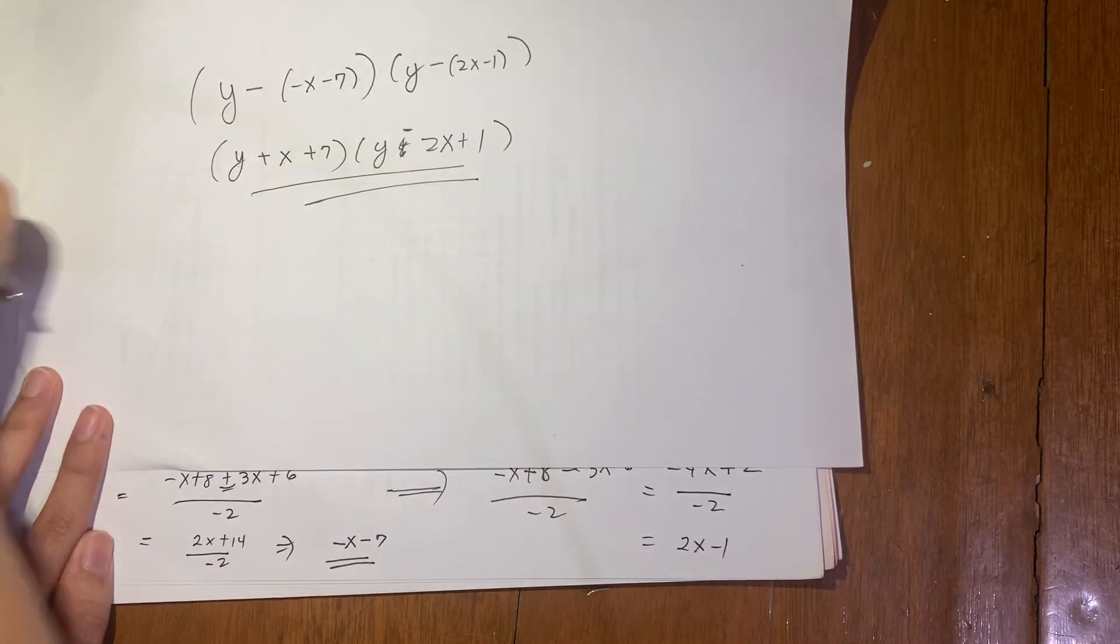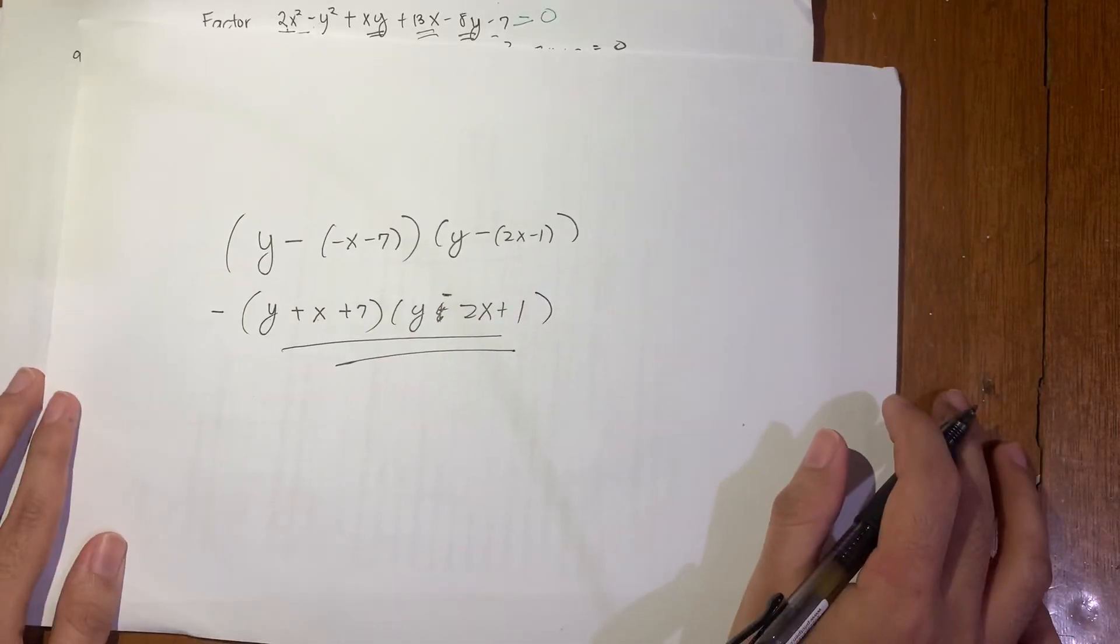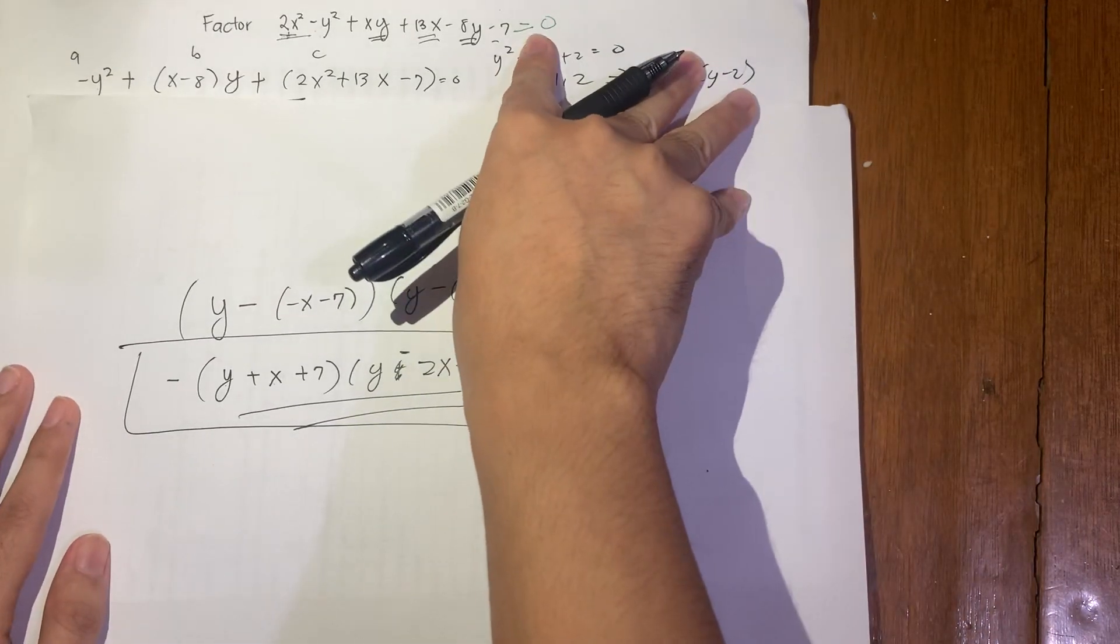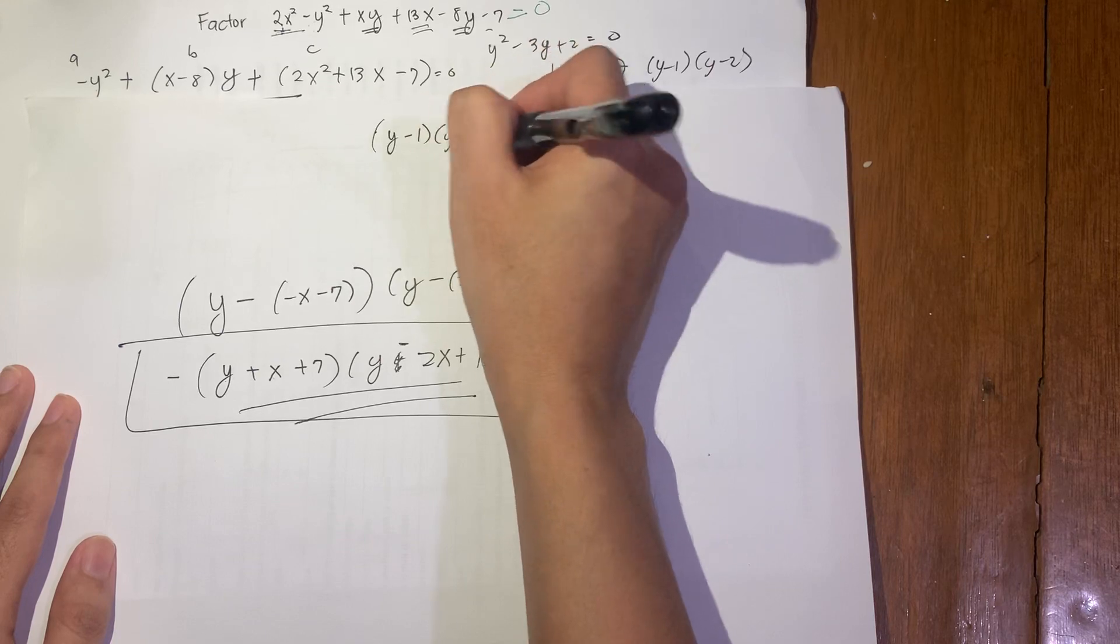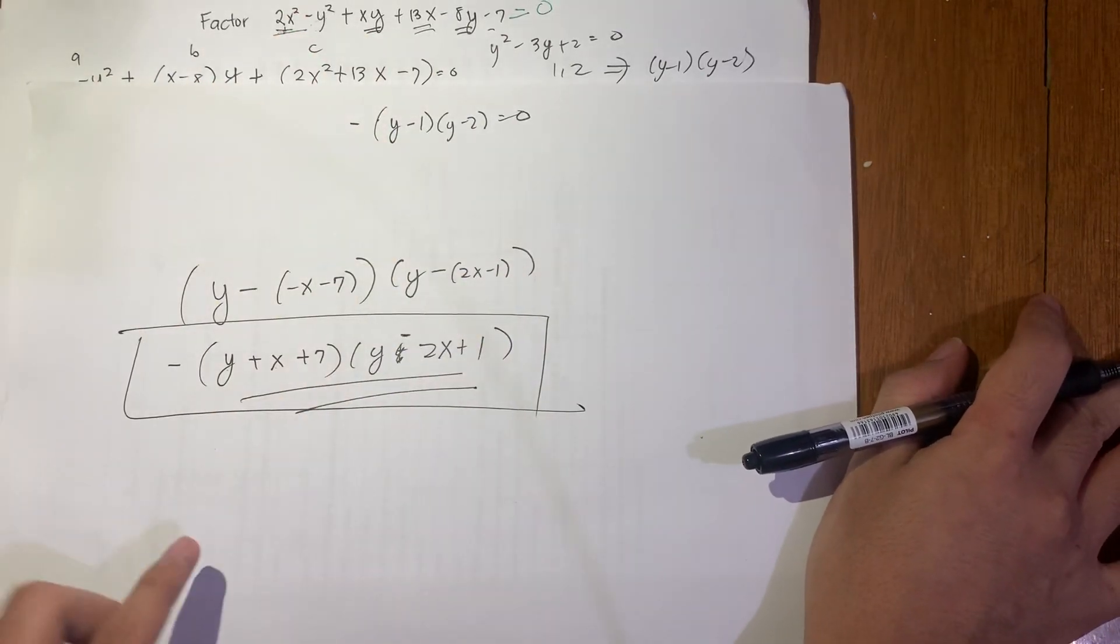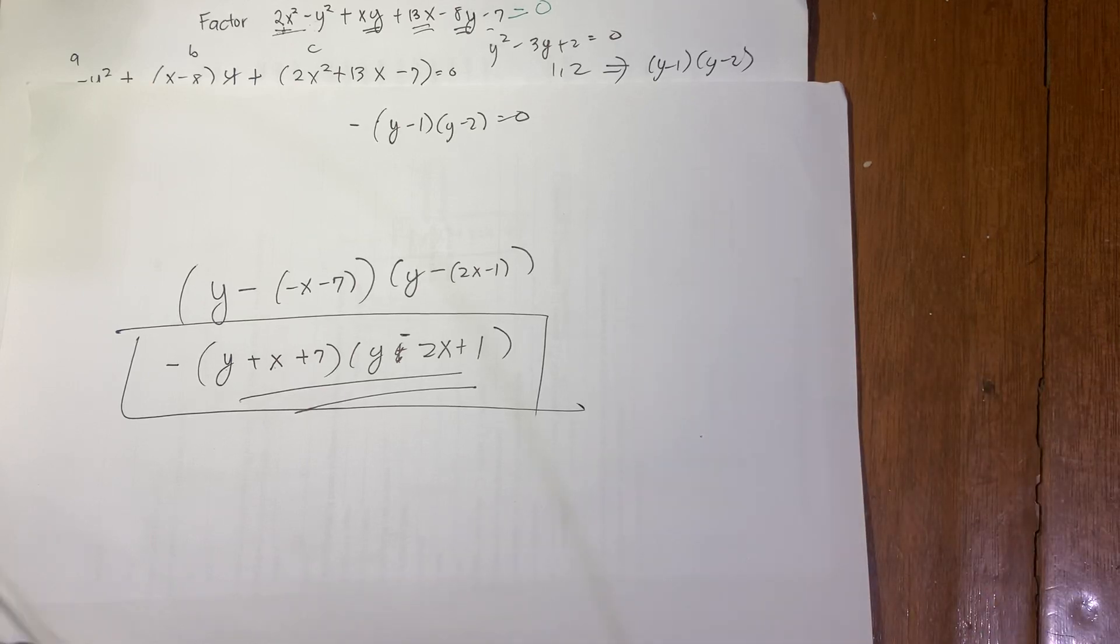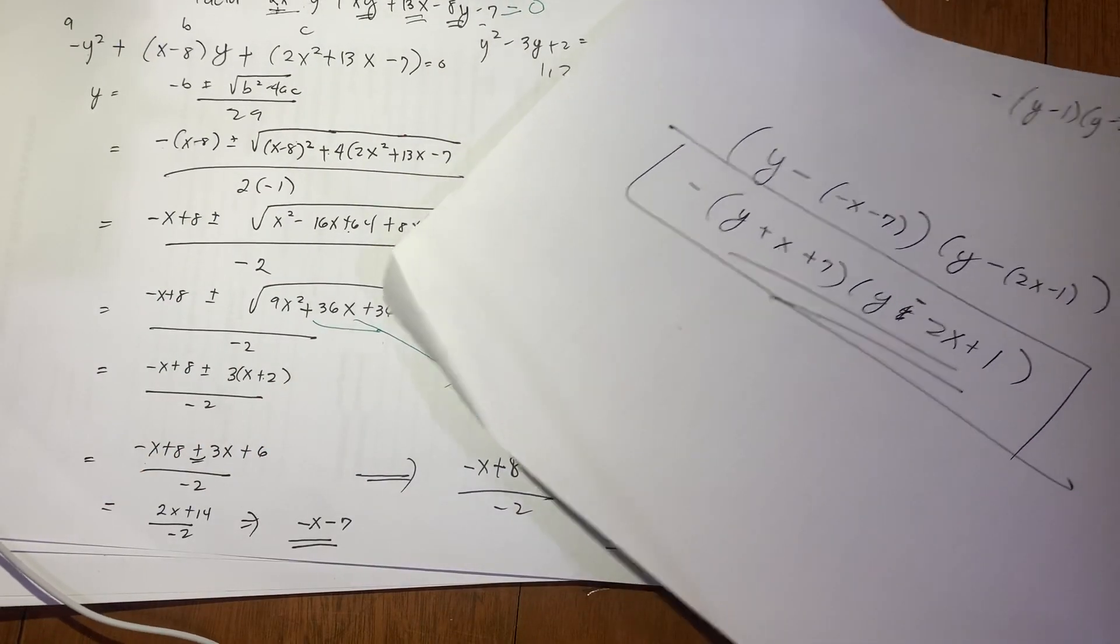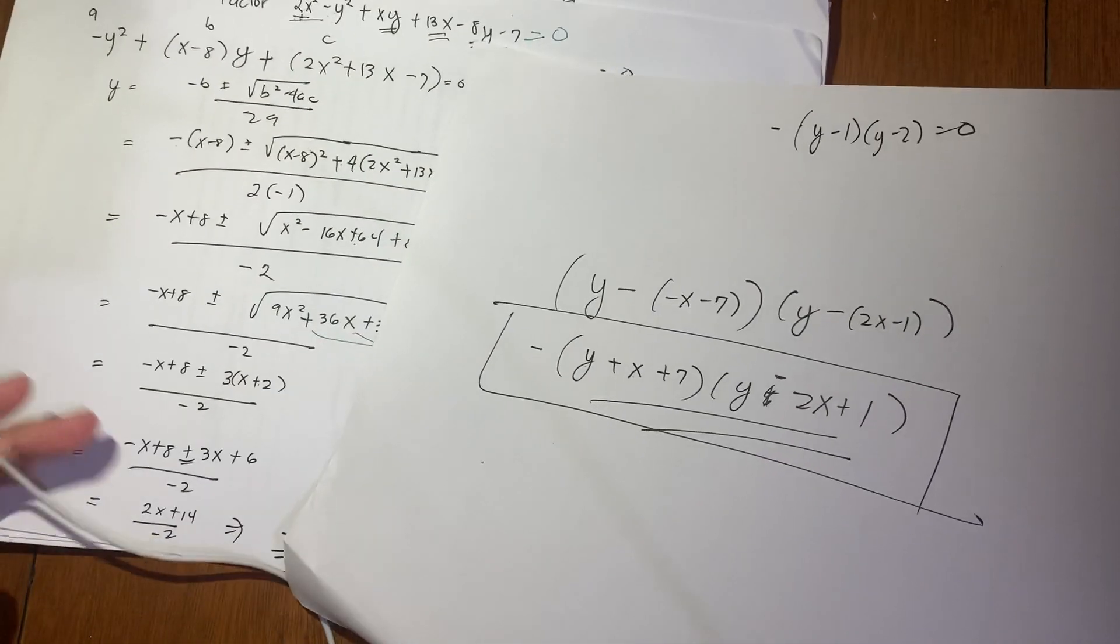So that's our answer now, except that when you multiply, you see this is y squared positive, multiply by x, negative 2x squared, but what we want is negative y squared and positive x squared. So what we need to do is negate this whole term. That's the answer. This happens because we made the expression equal to 0, and when we multiply both sides by negative 1, the same thing comes out. So when you use this method, make sure to check your answer if it fits the original. So that's it for the second solution.